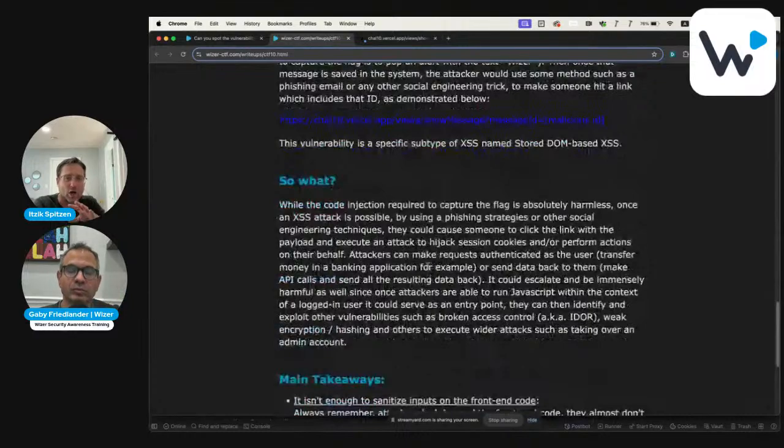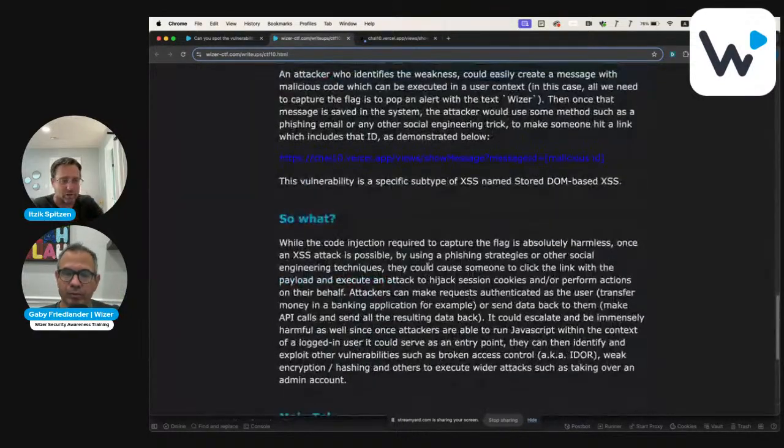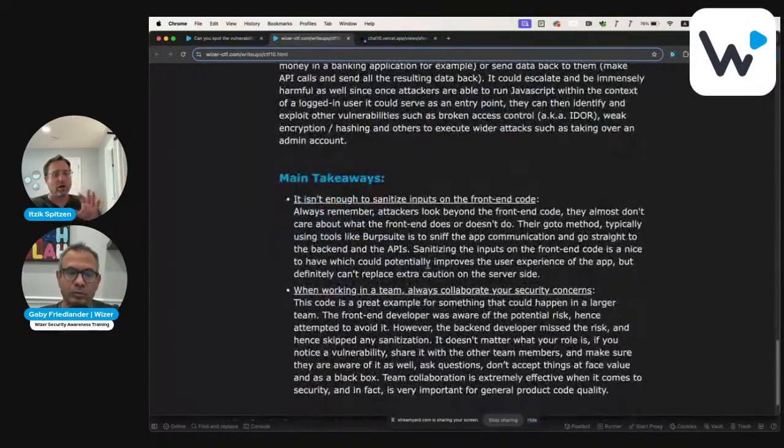But let me walk you through it, specifically. First of all, front end sanitization is not enough because of stored, DOM-based, and other types of XSS. You have to make sure that what gets into your database is sanitized. It's not enough to do it in the front end. You also have to, on the API endpoints, identify those more dangerous inputs and sanitize them as a method without even knowing what's on the front end.